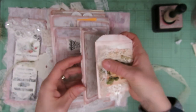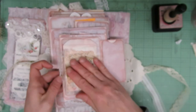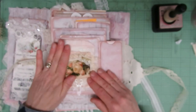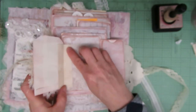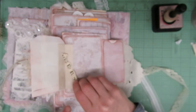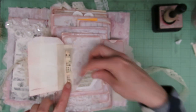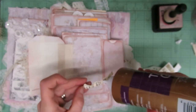So let's put that where we want it. So I like how that turned out. And let's see, I could add just this little offcut that we ripped just to add a little decoration there. So let's do that, just to use up a scrap.